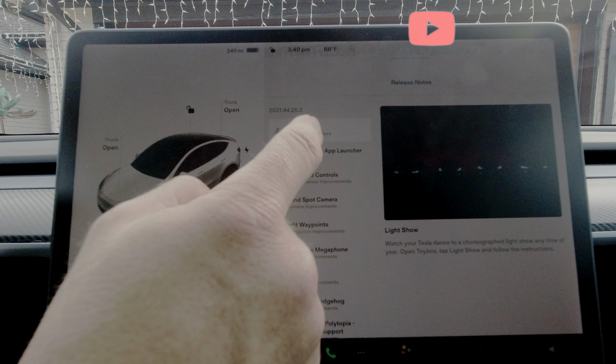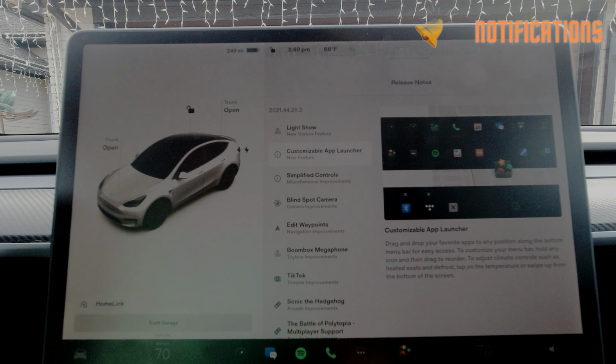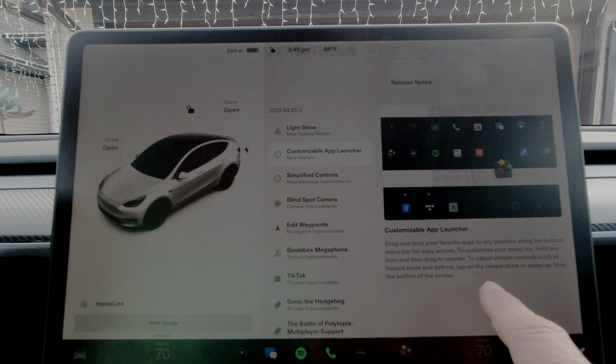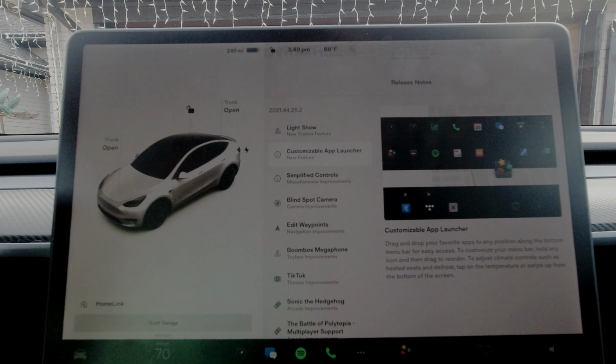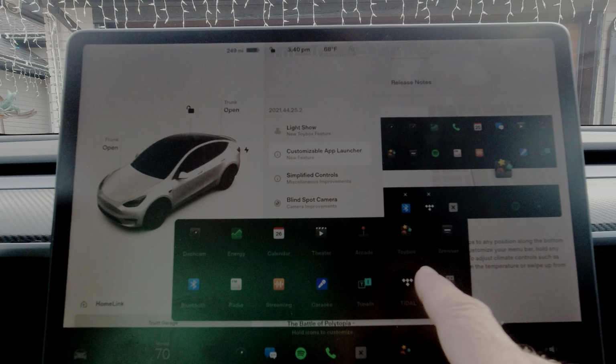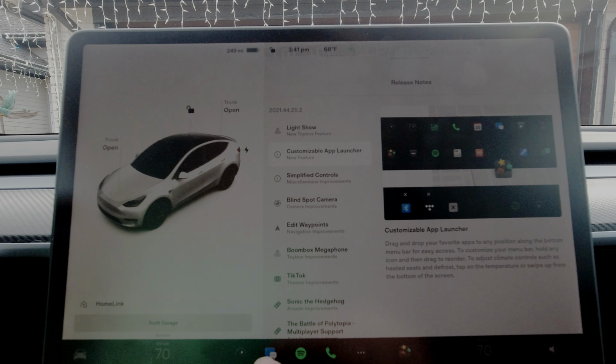So the next thing is Customize App Launcher. This is what's kind of different and cool as well. You can reorder your favorite icons to the bottom dock. So down here, as you guys can see, you have 4 icons at the left, and then you might have an icon or 2 over here. These are the most used, so it automatically ends up on the right side being previously used icons or apps. This middle one brings up all the apps, and then that closes it. But these are your 4.